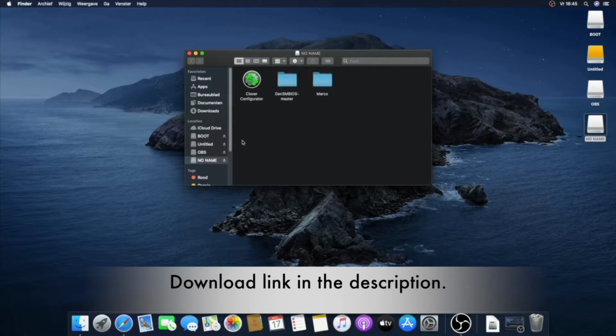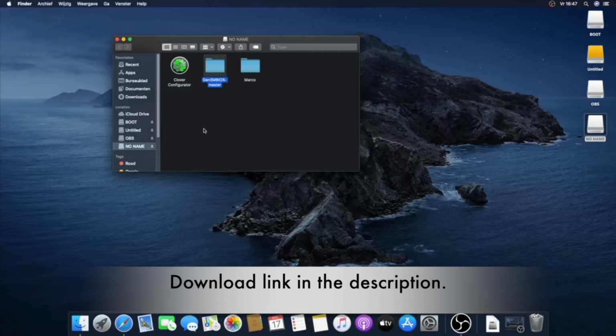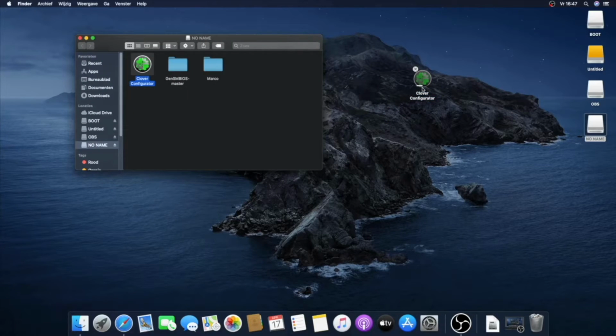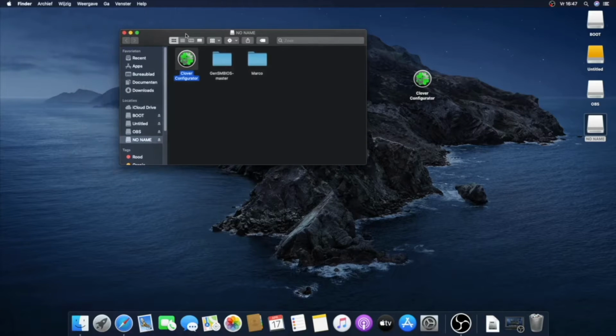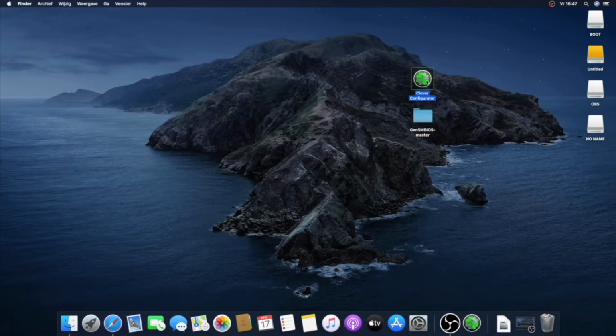We're going to copy the EHCI file. Do you remember it from the start of the video? From our USB, we're going to copy that EHCI folder and paste it in our disk, the disk where we installed macOS. We're also going to copy Clover Configurator and GSM BIOS to our disk. This one we're going to need for later, when we generate our key for macOS to be able to activate the App Store, etc.